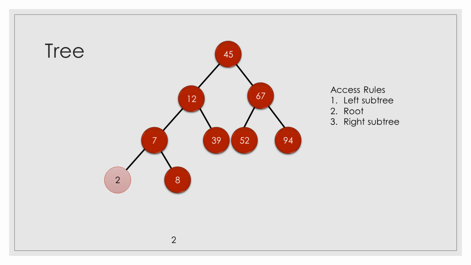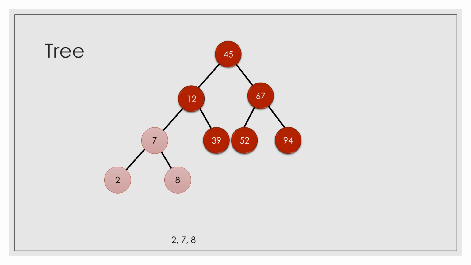So we follow down the left as far as we can go, and we print out the value 2. That's the left. Then you go to the root, that's 7. Then you go to the right, and you print out 8. And now you've done that subtree. So now you go to its root, which is the value 12, and print that, and then off to the right, the value 39. And then once you've printed that, you've got that subtree, and you go to its root.